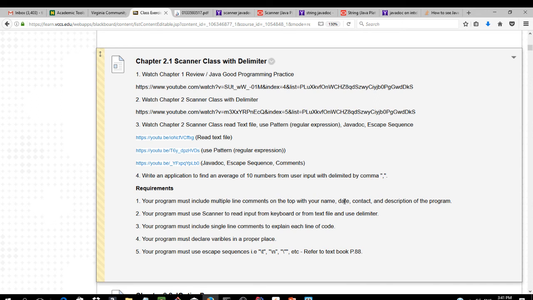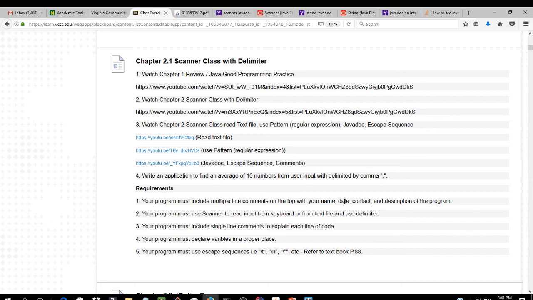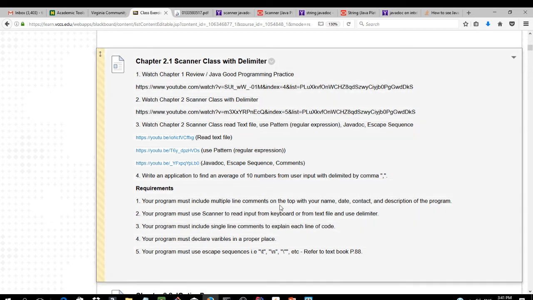Well, what about the requirements? Requirement 3 says you should put a comment at each line of code. Do you want that? Yes, of course, the requirements you have to follow. Did we talk about comments? Very little bit, but not much. Yeah, you have to just finish the requirements too.